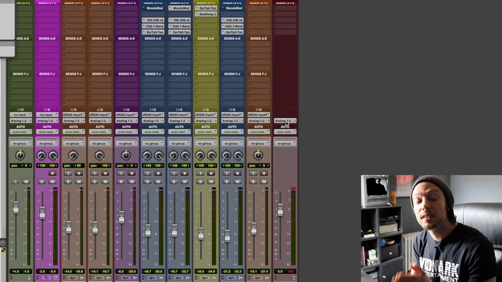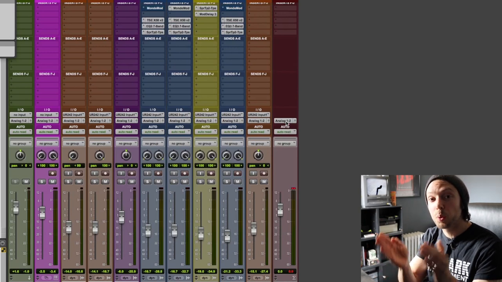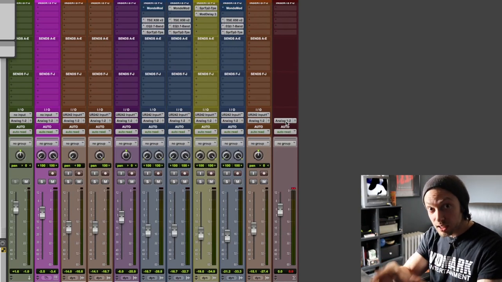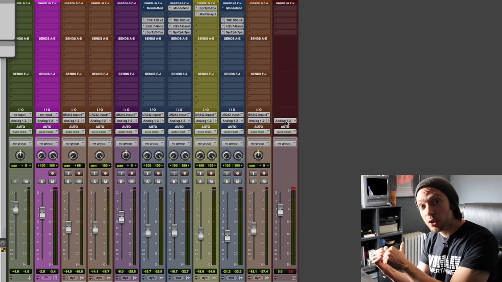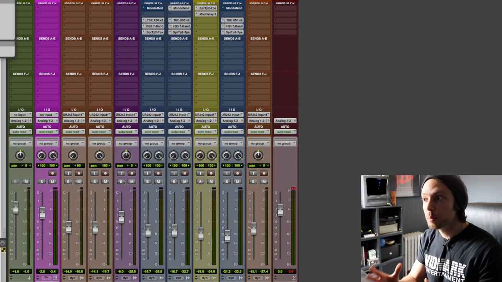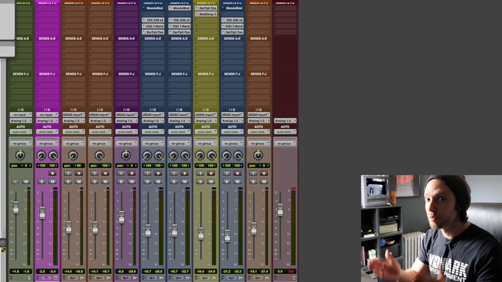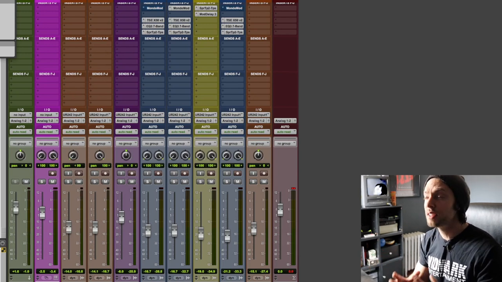So what I need to do is set up auxiliary tracks and route these individual EZdrummer tracks from within EZdrummer out to auxiliary tracks within my DAW. Now, as you probably know, I'm all about efficiency and saving time, especially because I'm working on so many projects at once. I don't have time to make this template from scratch every single time, but the process is extremely straightforward once you have it up and running.